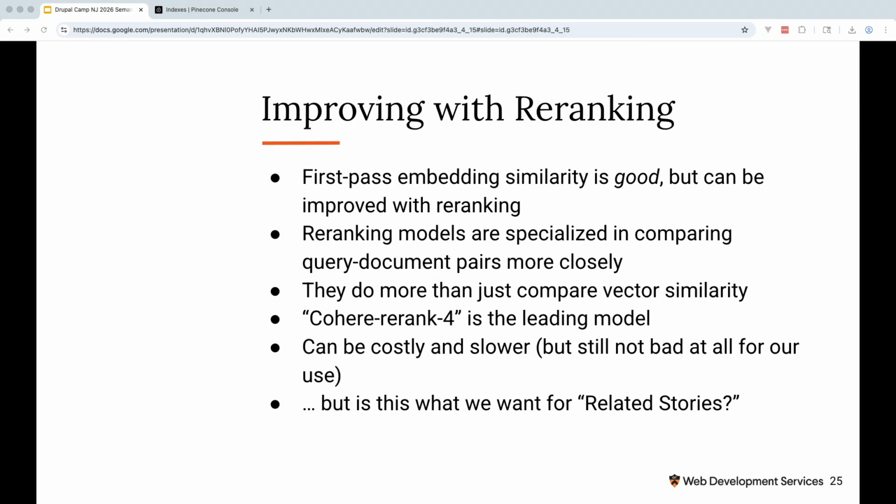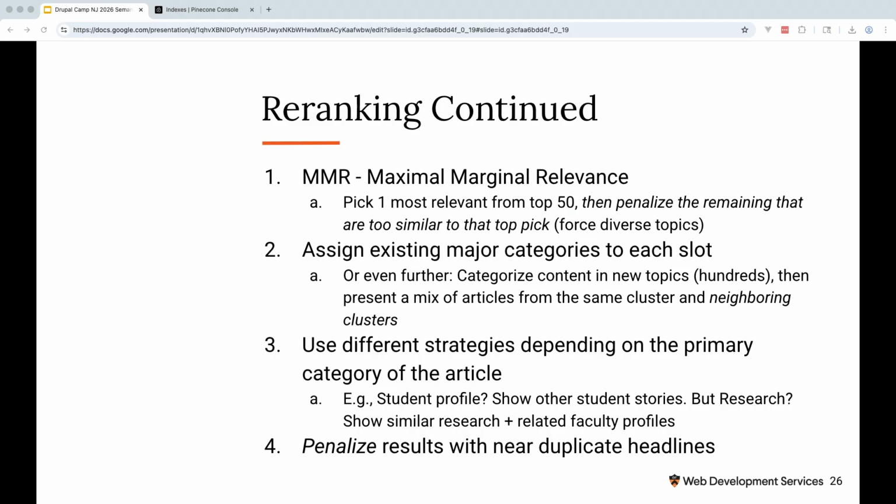Another option is we have 6 slots for related stories. Don't treat all slots equally. Assign tasks for each of those slots. On the main site, we have high-level categories for news articles, like is the article about news, research, faculty, etc. Categorize the content in the vector database too, and query for the top related story about a student, the top related story about faculty, the top one about research, and assign each of those to a slot. That way you're forcing diversity. So you're not going to get a list of 6 stories about employee retirements.